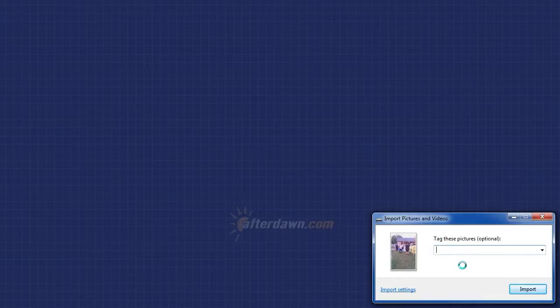One unfortunate limitation of the import wizard in Windows 7 is that it doesn't allow you to pick which pictures you're going to import. In previous versions, I could select the pictures to import and give them all one tag, and then repeat the process selecting different pictures and give them a different tag. In this case, that's not going to be possible, although fortunately, as I said, in my case, that's not an issue as they are all related photos. Since all my pictures are from my son's summer camp this year, I'll go ahead and enter that here. And then I'll click the Import button.